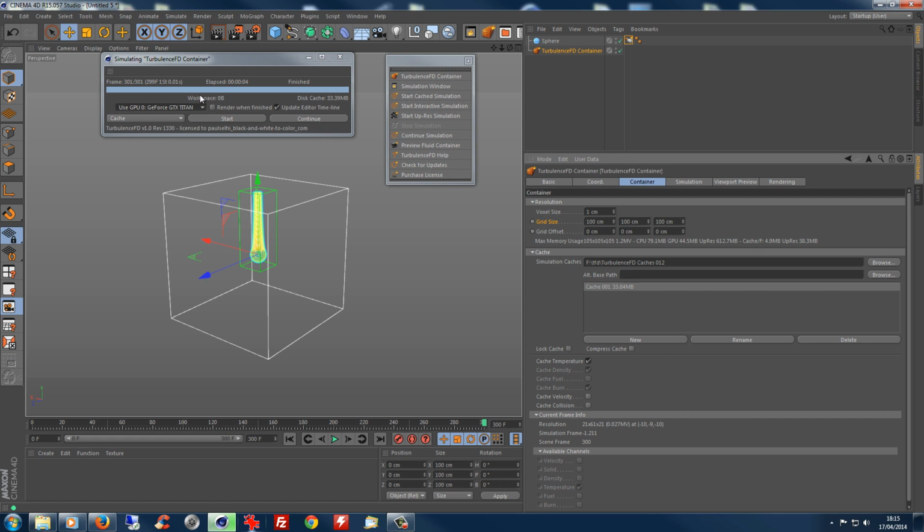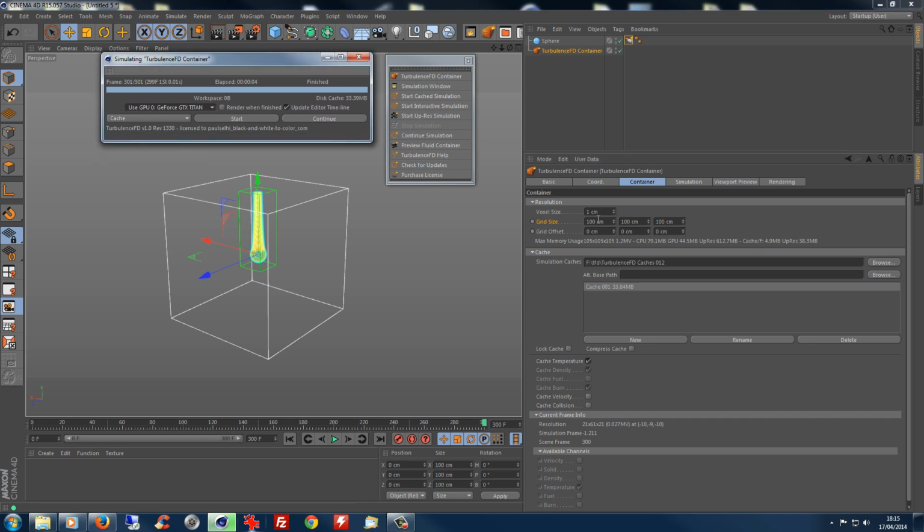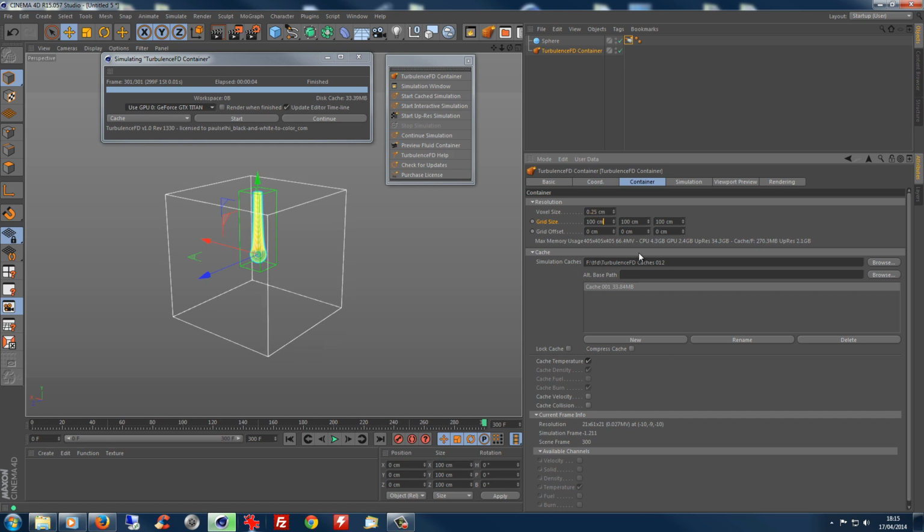Unfortunately, it doesn't keep the data here live, but when we actually do the sim, you'll see the data being shown. It would be nice if it kept it there for consideration purposes. But let's just pop this voxel size down a bit, because it'll simply slow things and we'll be able to see a lot better. Now it's saying I'm going to need 2.4 gig on the GPU and 4 gig on the CPU. Now that, don't forget, I'm using the GPU for the screen monitor, so there is overhead. So this figure will not really exactly match that, but it gives me a rough idea.